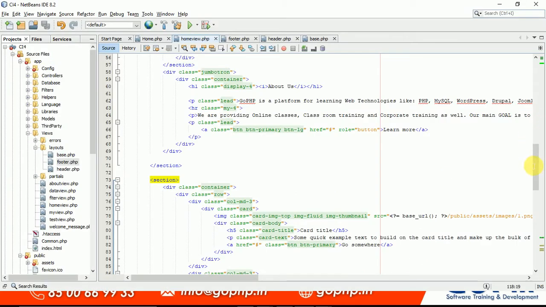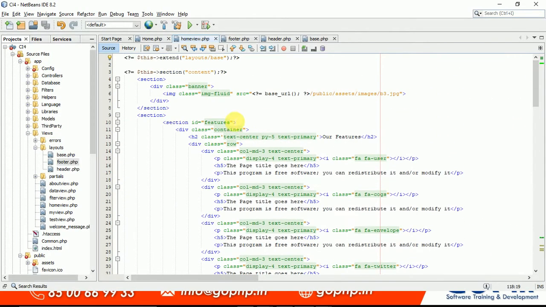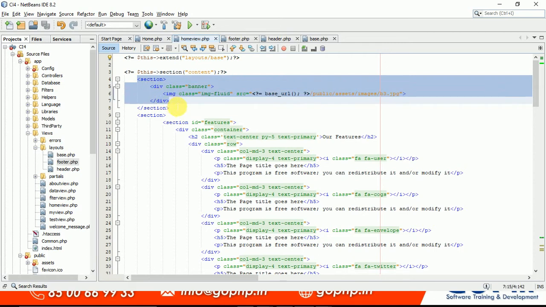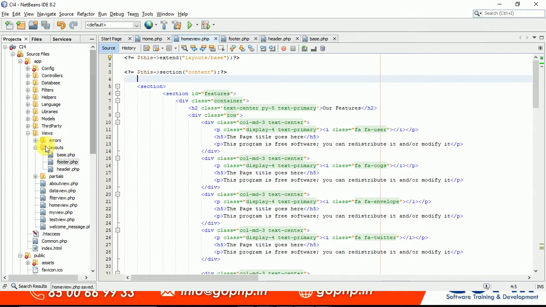What are all these sections we have? Can you see, guys? In these sections this is the banner section, right? Later we will make it as a slider, definitely. Let me remove this code. All of you check it here. What I am going to do here, I am going to partials. All of you see, we have a lot of partials there, or else you can make them sections also. So this is from the previous session where we created something. Some partials are there, features, services, something we created, right?